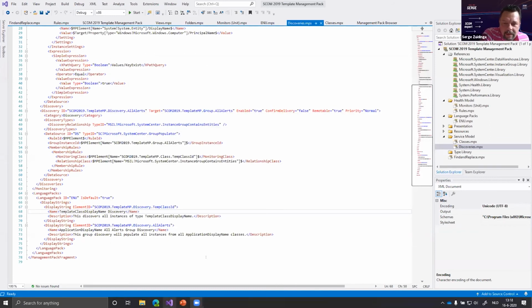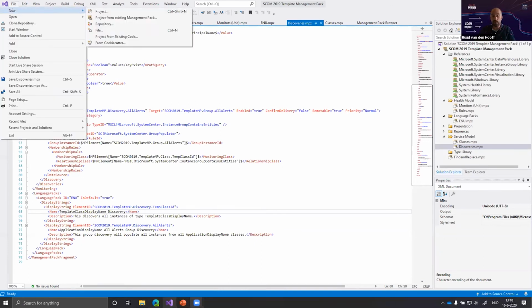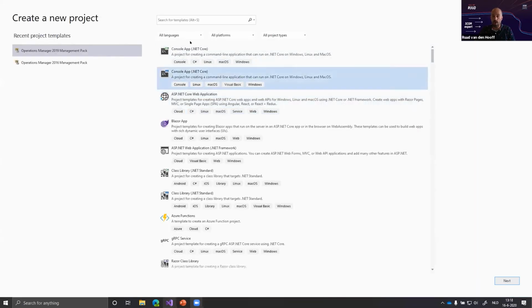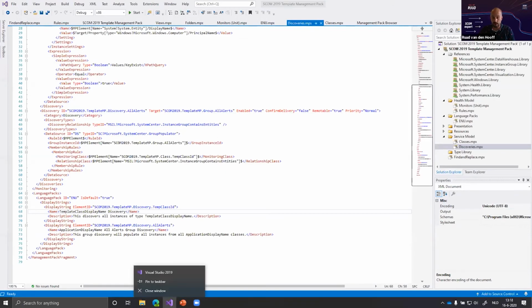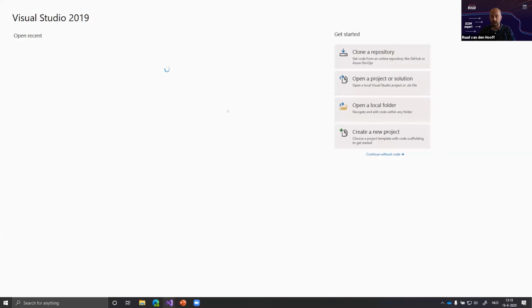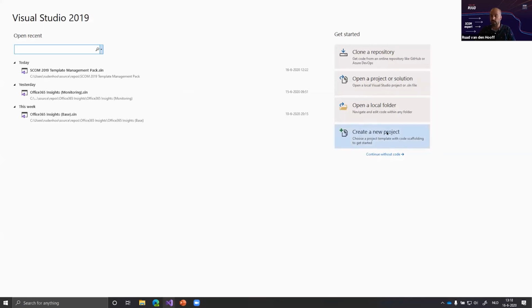Okay, one of the important things is if you go to file and you still have Visual Studio open, and you go to file, new project, it won't show up as a template. So what I always recommend, in this case, I do it by right clicking on Visual Studio because it's open anyway, and opening a new Visual Studio. Only then you need to reopen Visual Studio to make it available with the selection from the new management pack. So here I'm going to choose, okay, I'm going to create a new project.